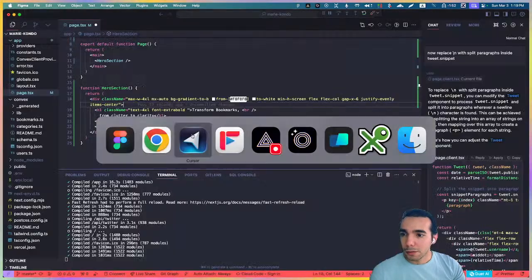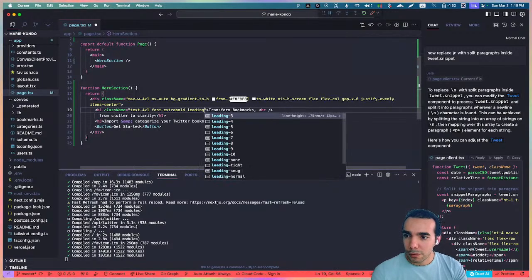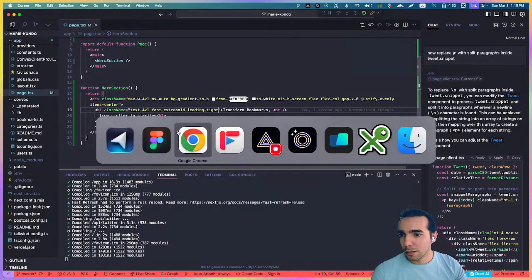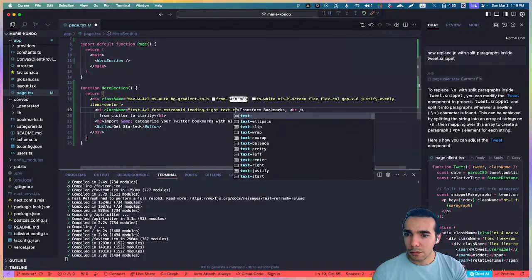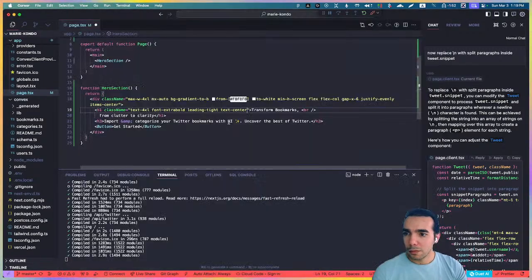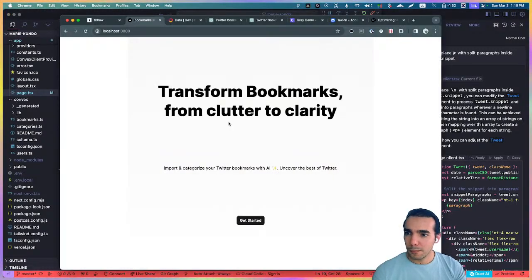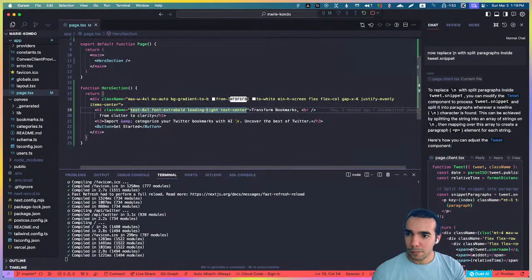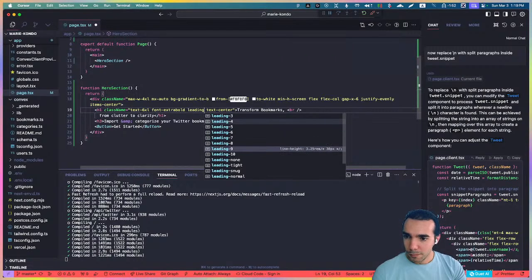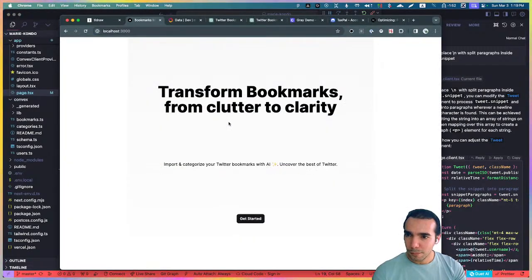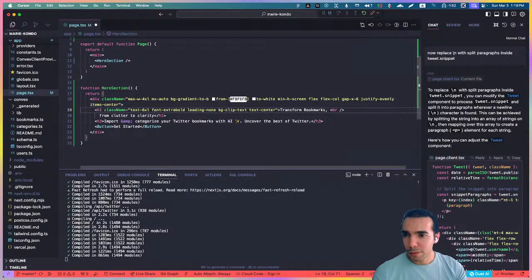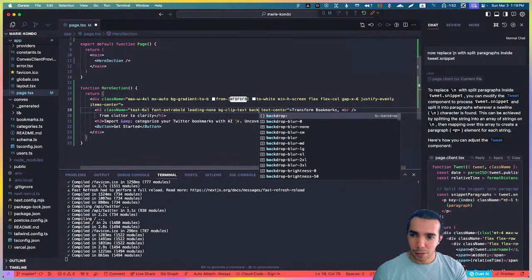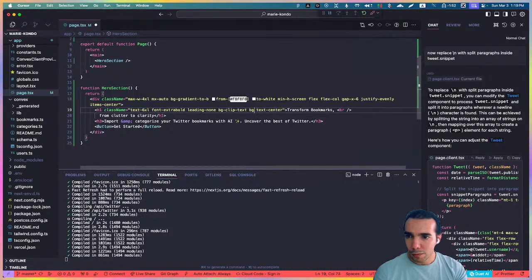I think, yeah, so leading needs to be tight. There's bg-clip-text and then background, or bg-from.